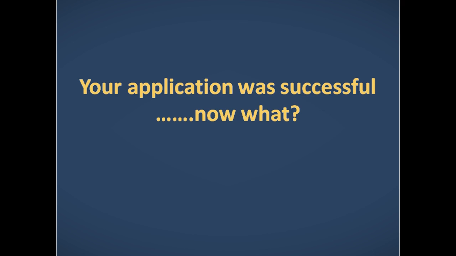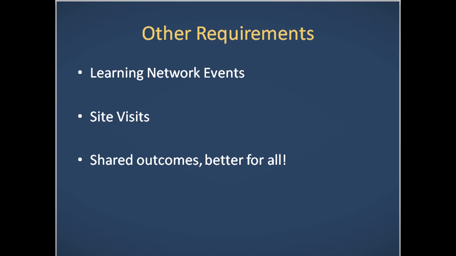Ideally, if you have followed all of these steps, you will have submitted an application that is worthy of funding. If this happens, however, there are a number of things to keep in mind. Over the course of the grant cycle, which is usually 1 year, you will be required to attend 2 learning network events. The first will happen close to the beginning of your project, and you will be introduced to other grantees who are likely to be carrying out similar work with similar beneficiary groups. Toward the end of your project, you will attend a second session with this group, where you can share knowledge, experiences and learnings.